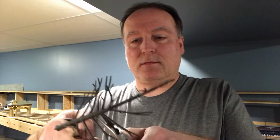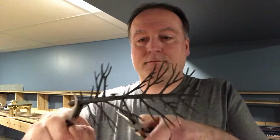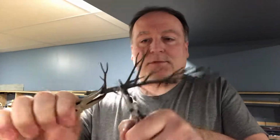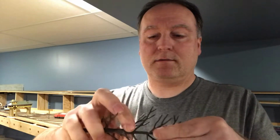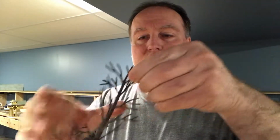Let's do the bottom again. There we go. Like that. See, that looks a lot better. At the top, I think you can just do it with your fingers. It's a lot thinner up there and a lot easier.